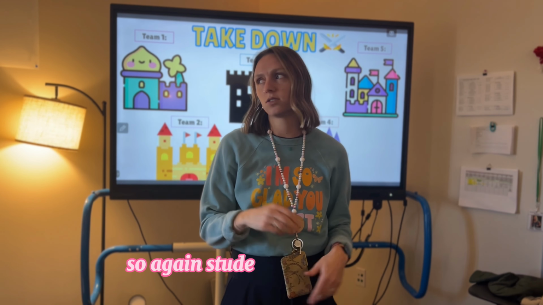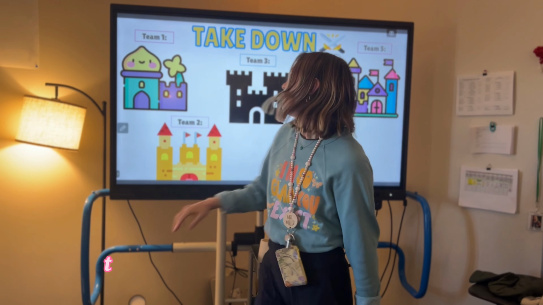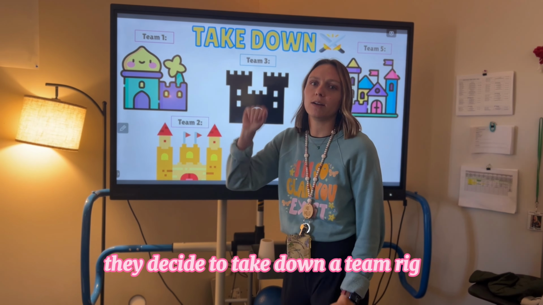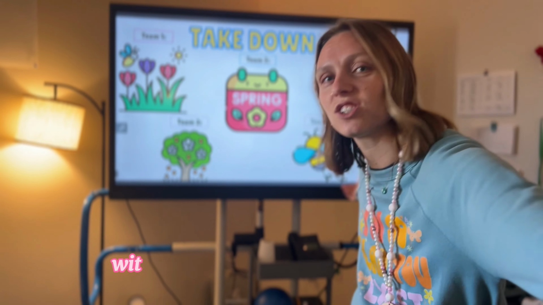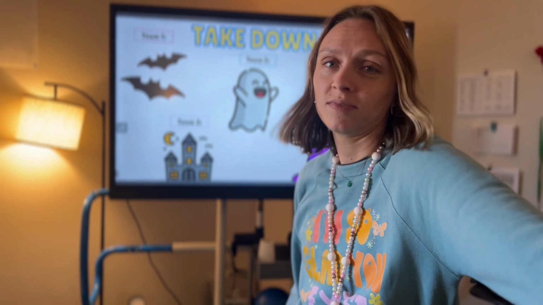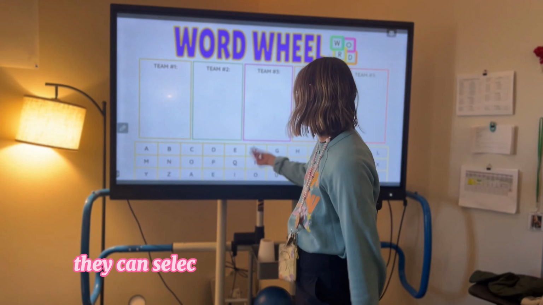So again, students are on task. You can say, oh my gosh, so-and-so, you're doing such a great job. Why don't you come on up? They decide to take down a team, right? Once that team is taken down, they have to start using X's to try to get back into the game. Just some other versions like spring, Halloween, winter.